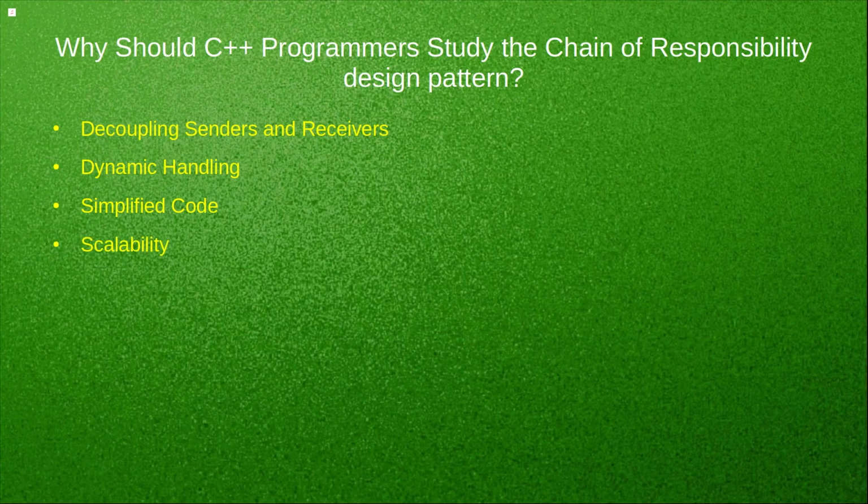Scalability. As new handling logic or functionality is required, new handlers can be introduced into the chain without disrupting existing code. This makes the system more scalable and easier to extend. Flexibility and object assignments. In situations where the handler for a specific request might change at runtime or where there's a need for a dynamic determination of handlers, this pattern proves invaluable.